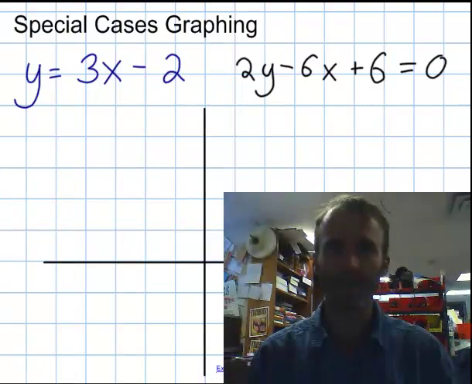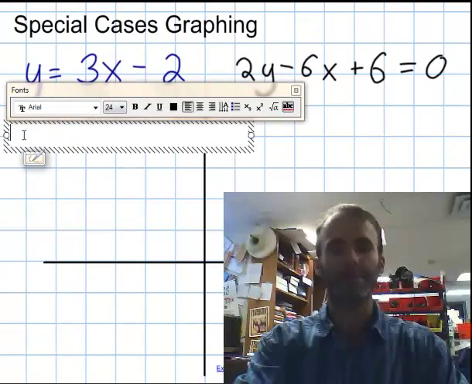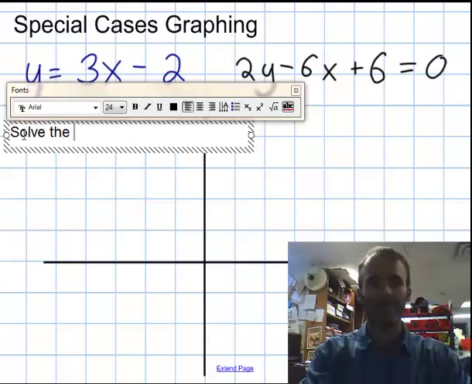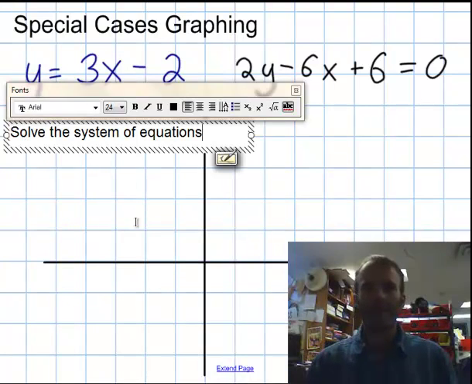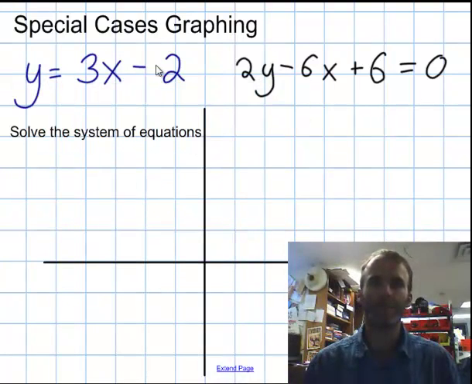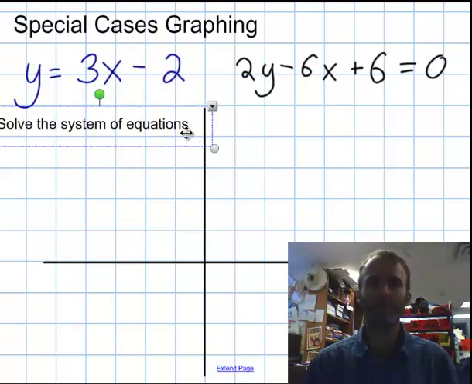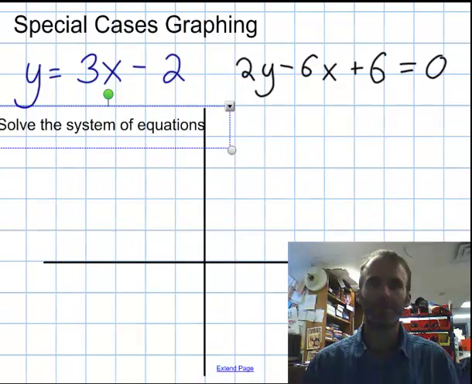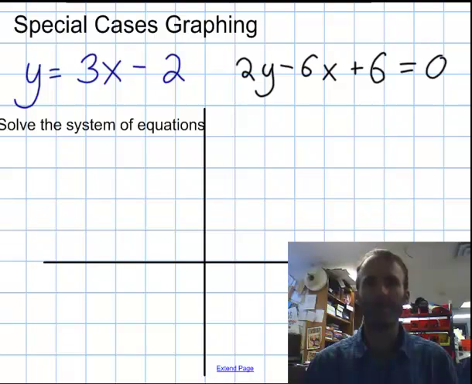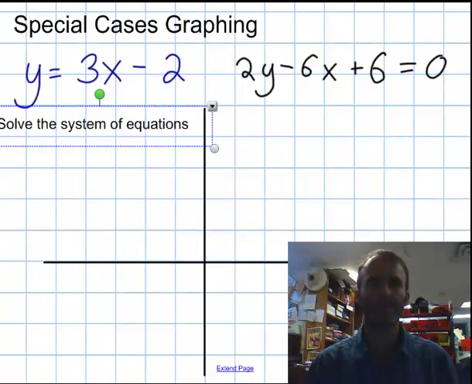Let's look at a special case when we're graphing for solving a system of equations. So the question here would say, solve a system of equations. We have the two equations in this case, and we want to find out what point satisfies both of these. Notice that there might be something funny here because we have this word special. So this is going to be a special case of this. Let's see what that means.